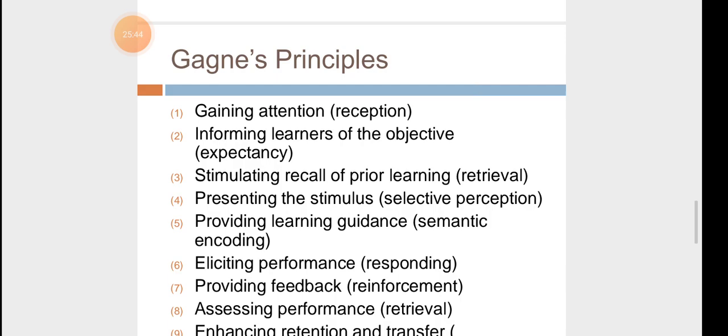So dito, yung student, of course, may kakayahan na sila para i-select yung especially yung mga dapat nilang tandaan, dapat nilang pag-aralan, or dapat nilang malaman. Providing learning guidance, semantic encoding.